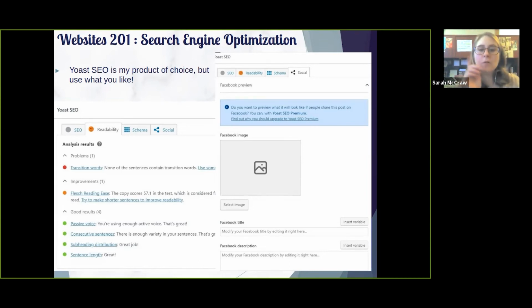But to answer the social media question, you fill out all of this. This is the back end. Let's say I'm filling this out. I'm going to give you an example. It's for the farmers market. Let's say it's the Grafton Farmers Market page. I'm so proud of myself for coming up with a good example to tell you guys about. So let's say this is my page and I'm going to put an image here of some tomatoes. And then on Twitter, it's going to be carrots, right? And then you fill out your title and your description here. So this is all on the back end.